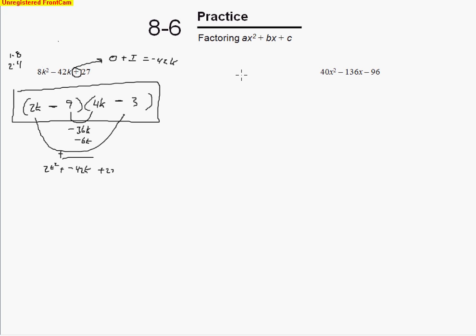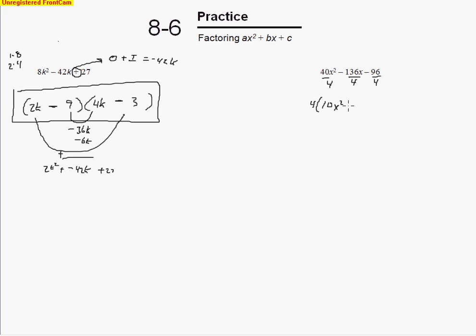Now this one looks really tough because the numbers are big, but don't get stuck thinking, oh, I need to deal with these huge numbers, because if you can take out a common factor, it makes the problem a whole lot easier. Sometimes you'll be able to do it, sometimes you won't. So here I see I could take out a 4 from each of these terms. So I'm going to go ahead and do that. And now I'm left with some easier numbers.